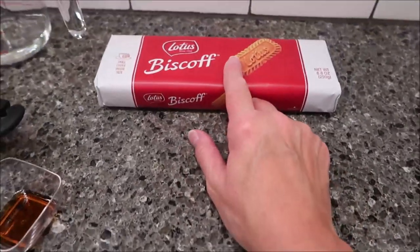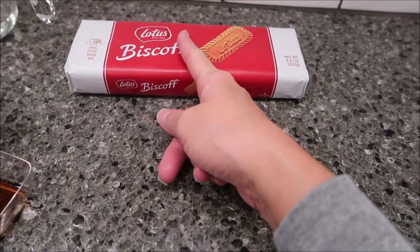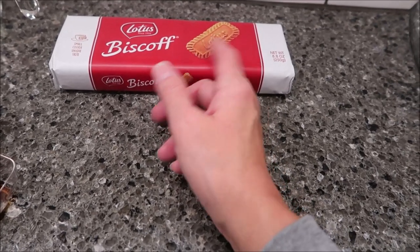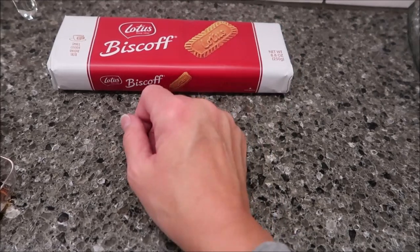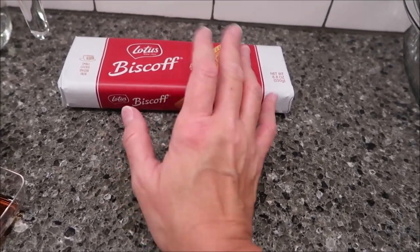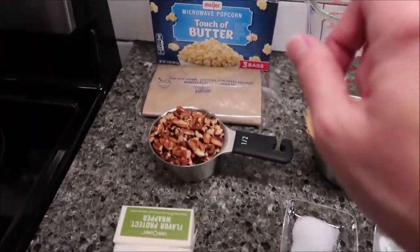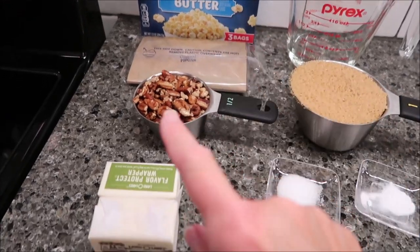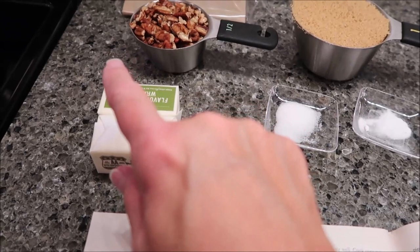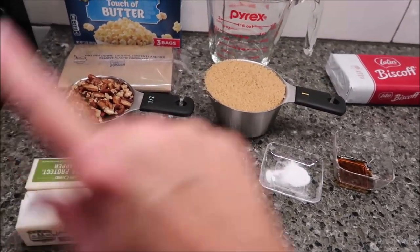And since I'm winging it, I will probably try to crush up 1/2 package of cookies and we'll see how much powder that makes. I don't want to use too much, but I don't want to use too little. So I'm just kind of winging that. When we get to that part, I'm just going to see what it looks like when it's crushed. So the first thing I'm going to do is pop my popcorn in the microwave, and I'm going to go ahead and melt my stick of butter in the microwave, and then I'll be back.